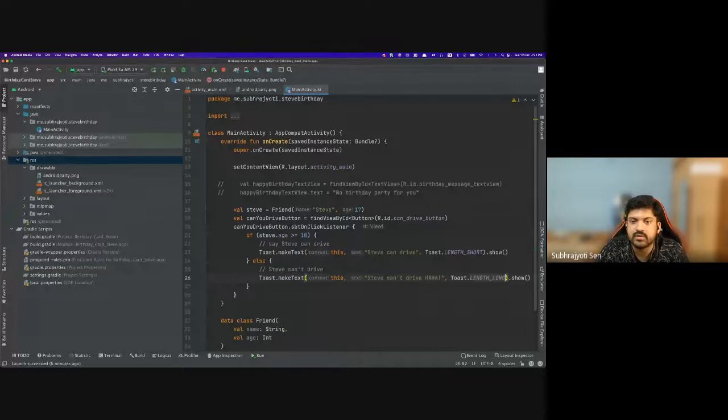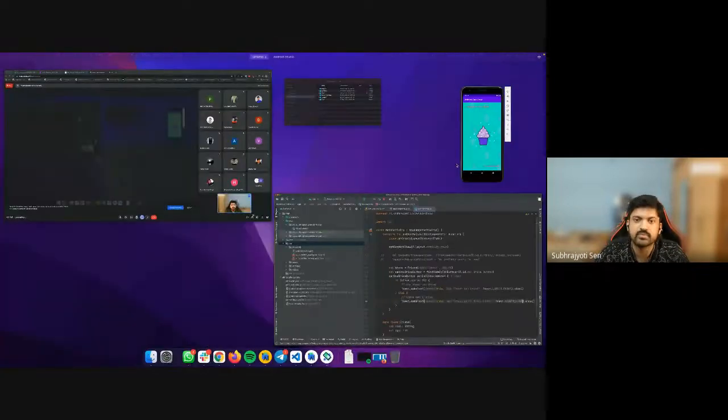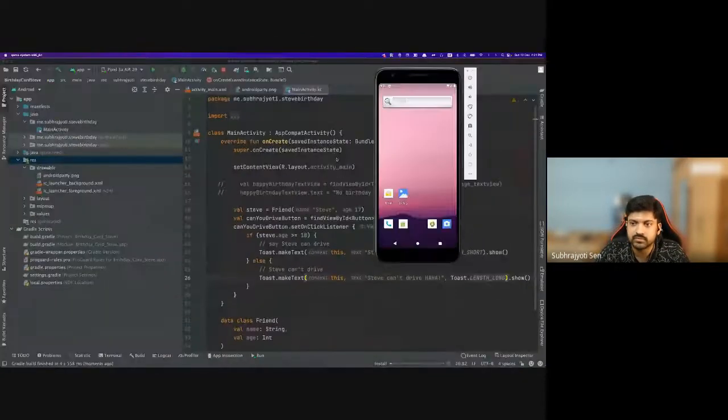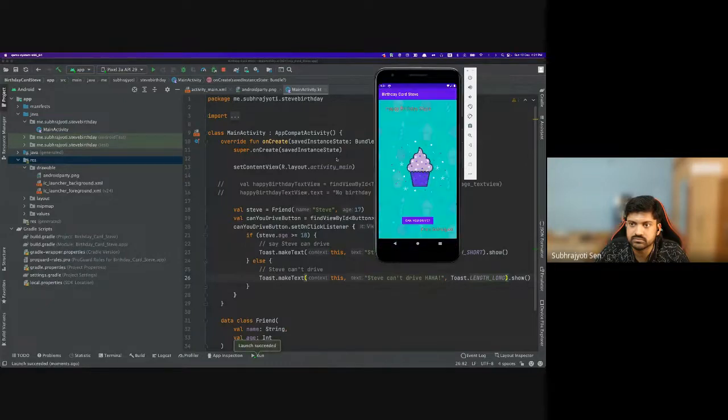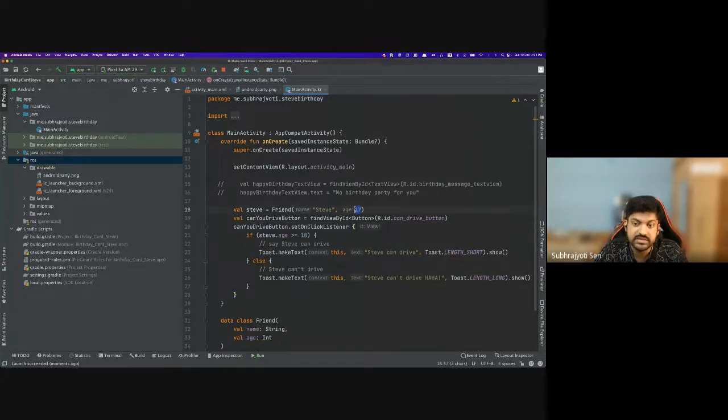Right. So let's execute this code. Okay, the app looks fine. We have the Can You Drive button. Let's click on it. It says Steve can't drive. Haha. That's because we mentioned Steve's age is 17.